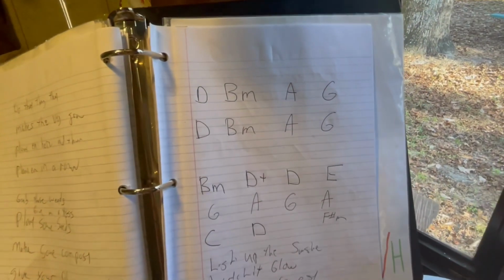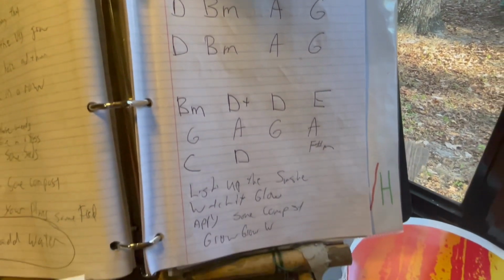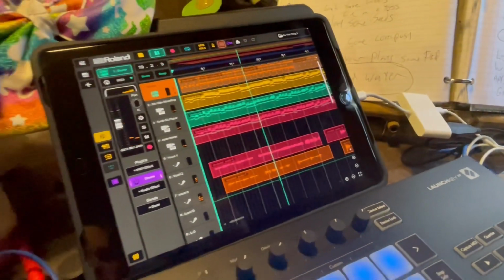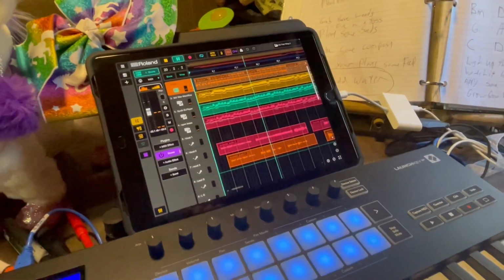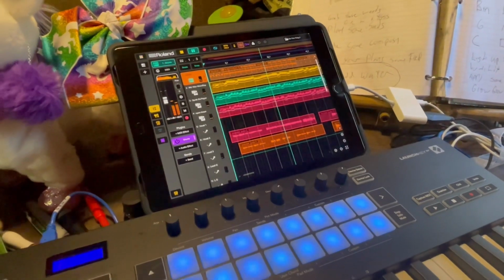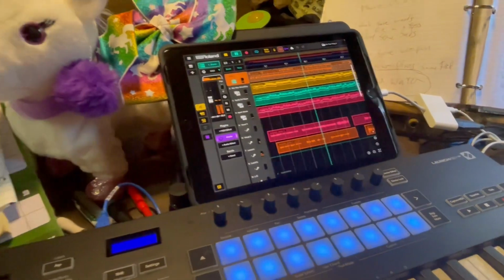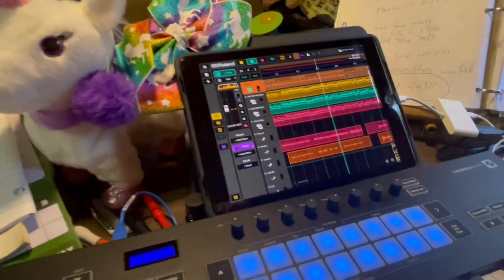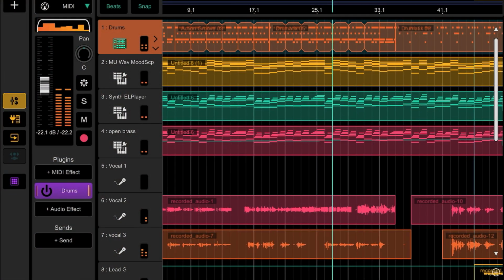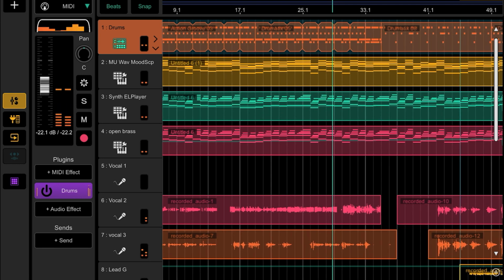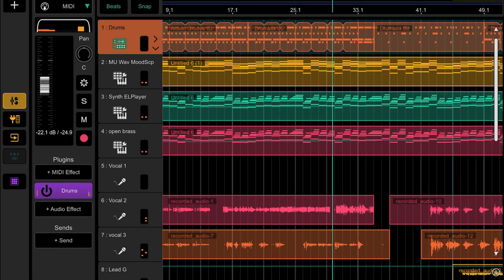I just grabbed a chord progression from a song that I really like, and I changed it up, and I made sure it doesn't sound anything like the original so I don't violate any copyright principles. I really can't give you copyright advice because I'm not a copyright lawyer, but I want to make it sound different by changing up the melody, the rhythm, the tempo, the instruments that are used, the vibe and the feel and the genre of the music.